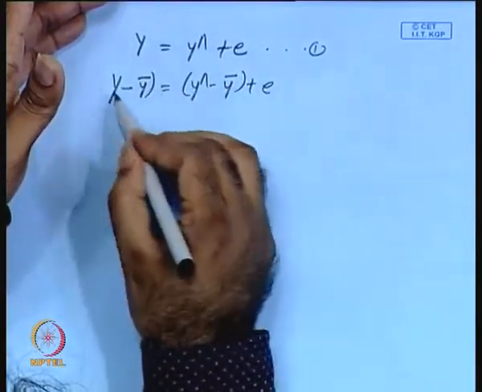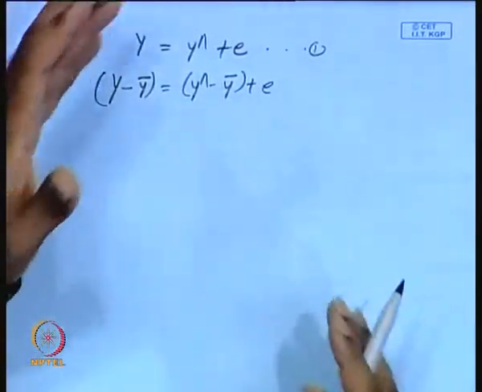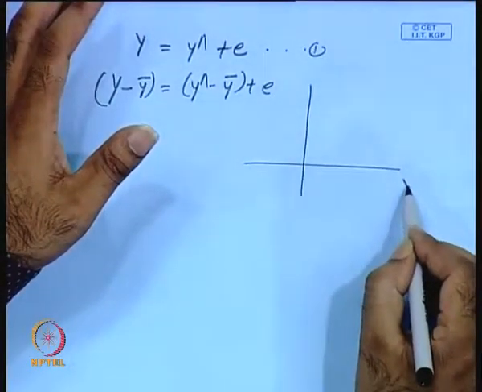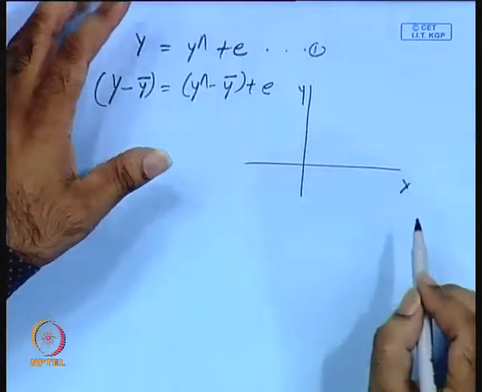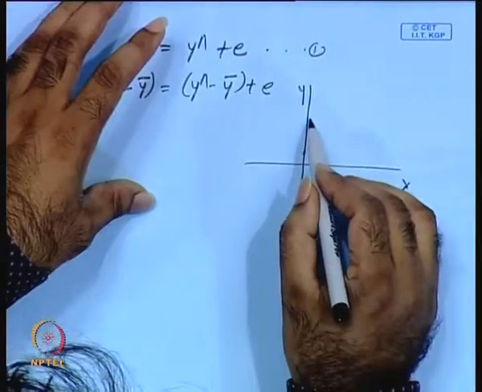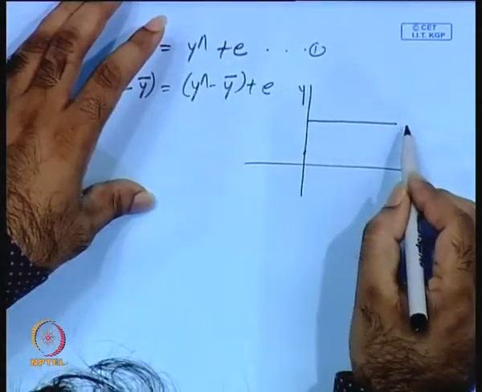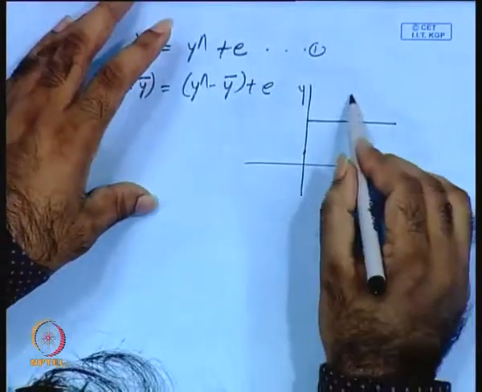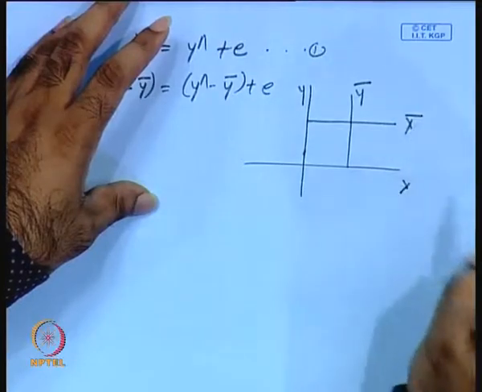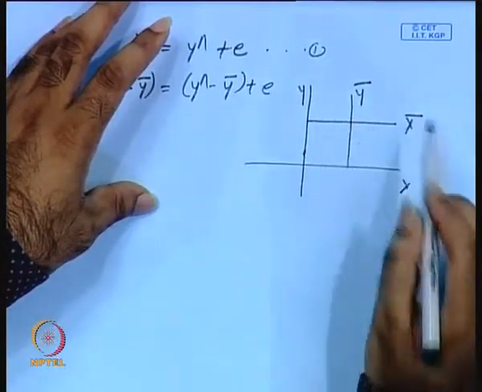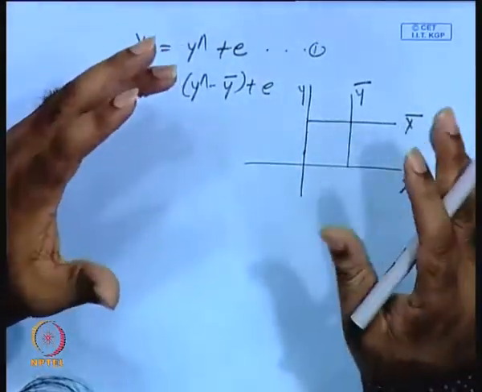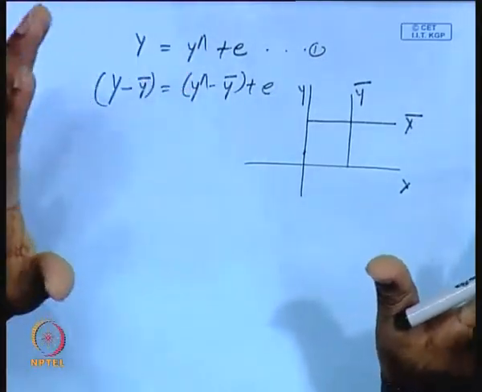Now you see here, the actual representation is like this. This is what we call the x series, and this is what we call the y series. Then we have an estimate corresponding to y. We can get y bar, and corresponding to x we have to get x bar. This is the mean of y, and this is the mean of x. With respect to y and x information, our objective is to get the estimated line, that is called the best fitted line.